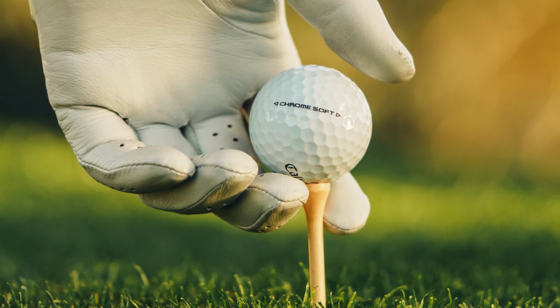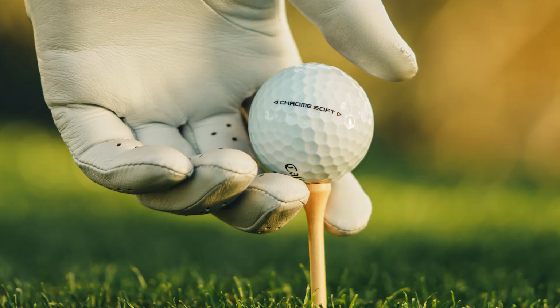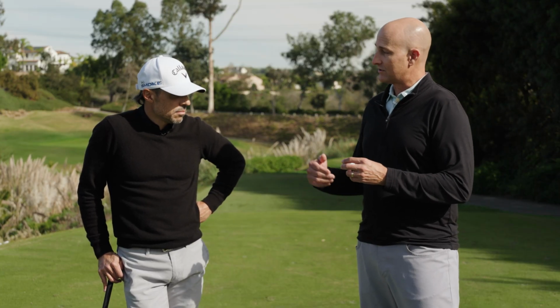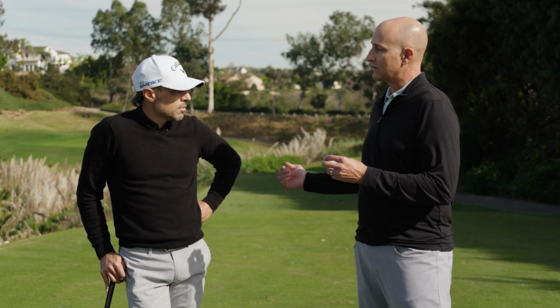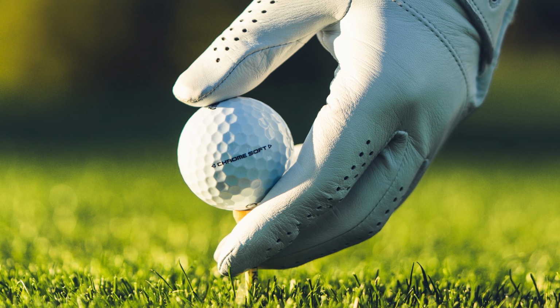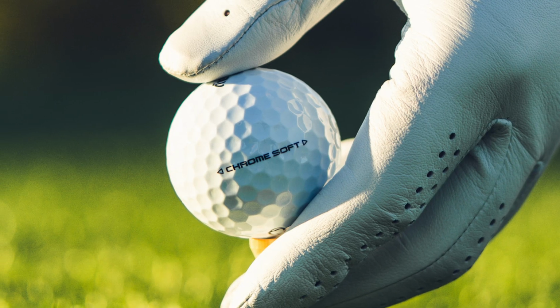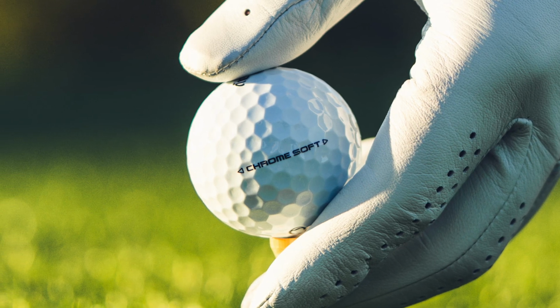The Chrome Soft, we still have a Chrome Soft, which is good. This golf ball is going to be faster than the prior model. It has a softer cover, so it's going to check more around the green. And it also has a new surface geometry, which gives it more distance. That's anywhere between 4 and 6 yards off the tee versus our old product and versus key competitors.